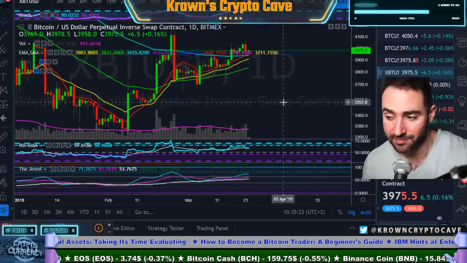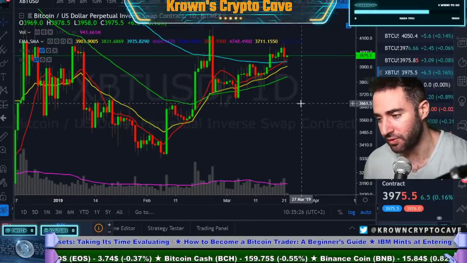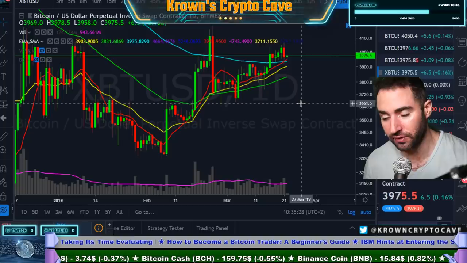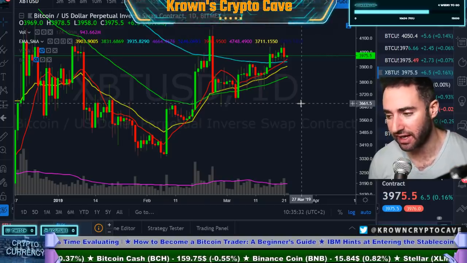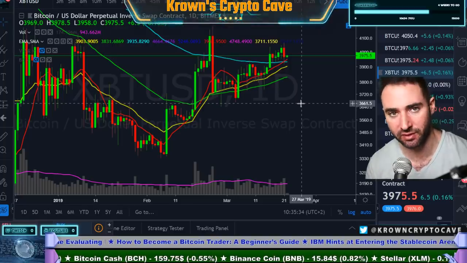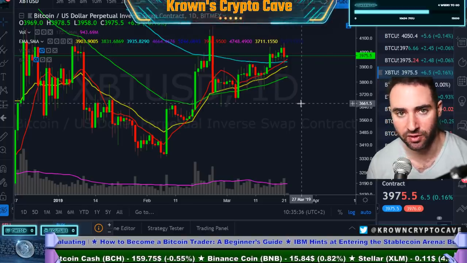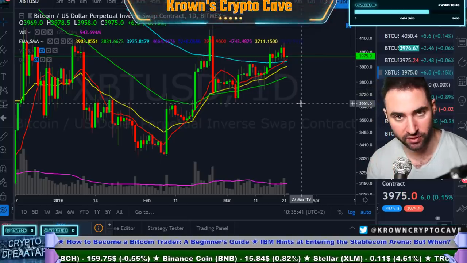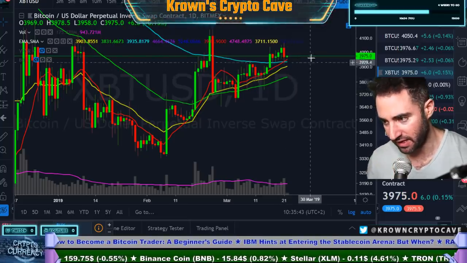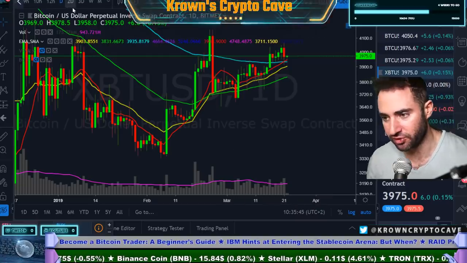It works until it doesn't. Again, not my first way of doing things, and definitely not the proper way to be using the Jewel. If you have access to the Jewel, that is not the way, but just a weird signature that I have noticed in confluence with all the other things that we looked at on the higher time frames, that, you know, our daily stokes, our three-day stokes, our daily RSI, the lower time frames, all the divergences, all of the major exponentials, which I should show now. I forgot to do that.